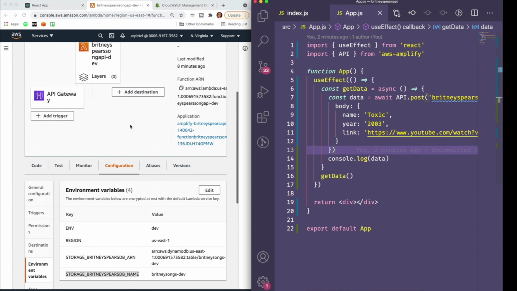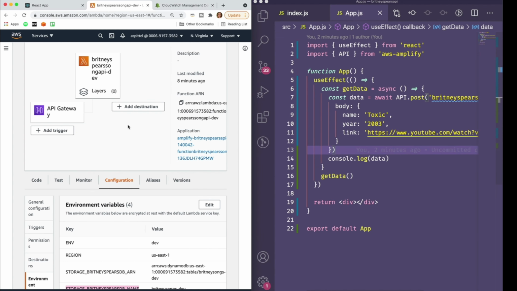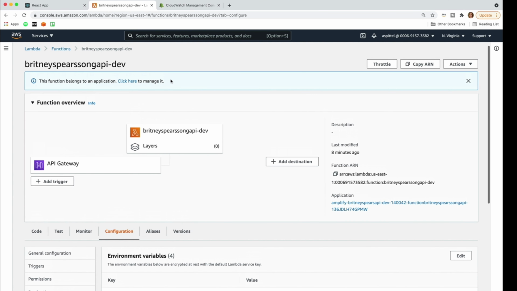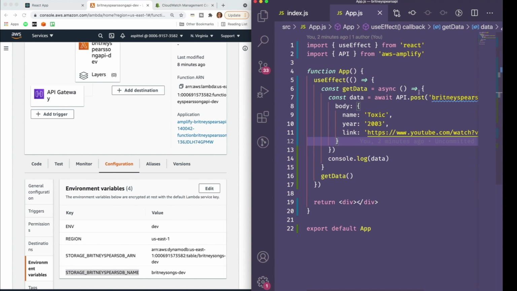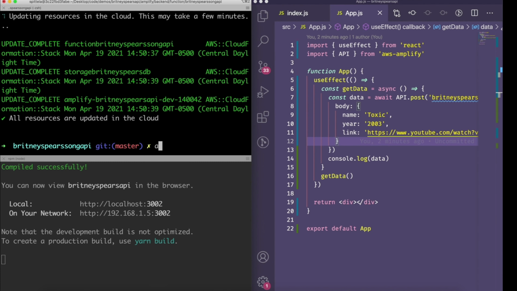So I figured this out by going to the AWS console for Lambda, and then I went to Configuration, Environment variables, and saw storage Britney Spears DB name, which is the actual name of my database variable instead of what I had. So now I will rerun amplify push.